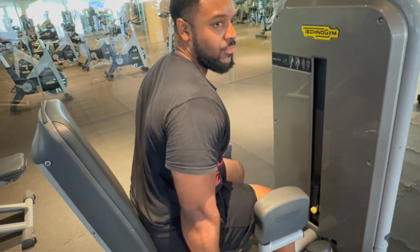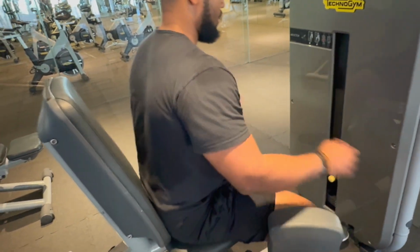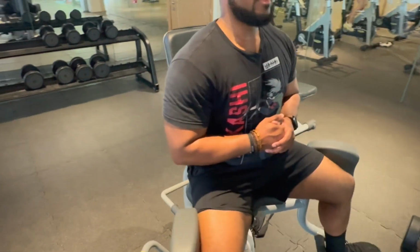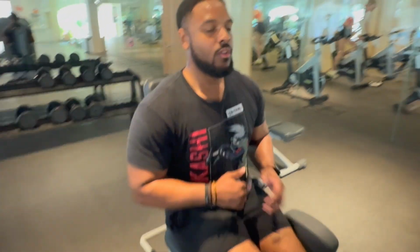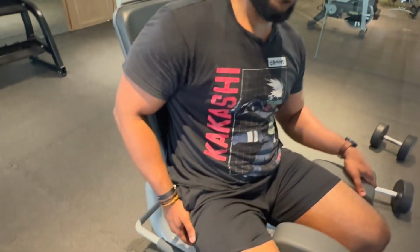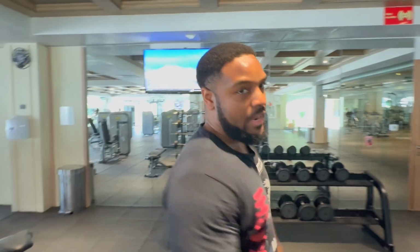Last rep, you hold for 5 seconds. 5, 4, 3, 2, 1, 0. So that's a good superset to work on your posterior chain, aka your hamstrings and glutes, and building that up. And we're gonna do that 2 more times with a 90 second rest in between.